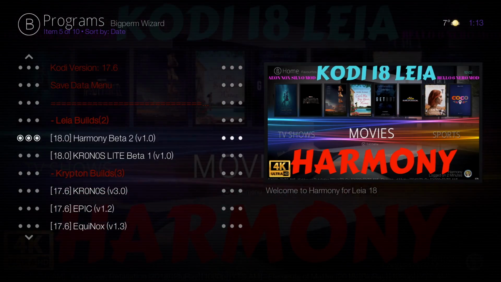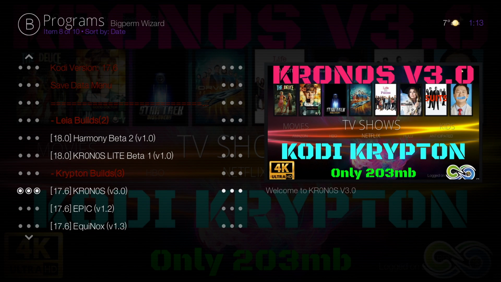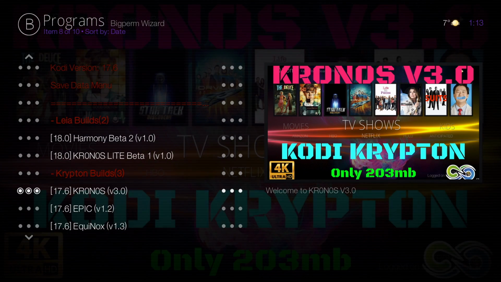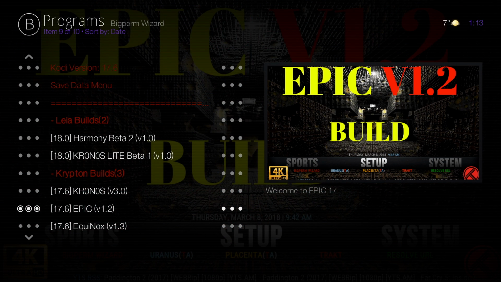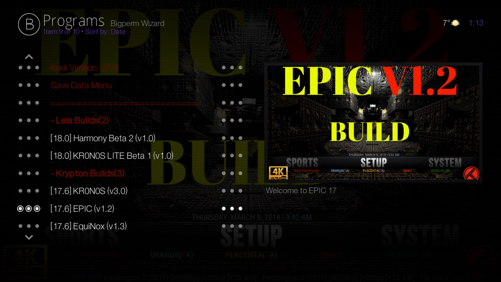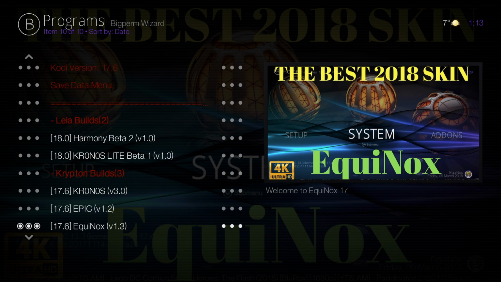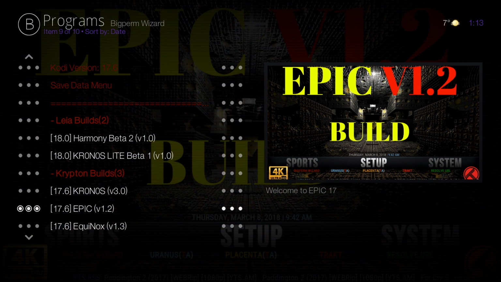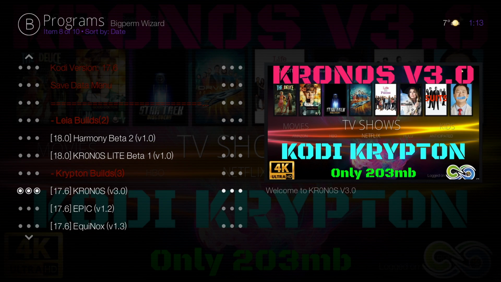Then again, easy way to do it is just to save all your data. And then Kronos 3.0 for Krypton, Epic, and Equinox. Equinox is Kronos and Epic in one build. So if you want to be able to flip between the builds inside of a skin, then you can do that. Or if you just want the Kronos and don't care to have Epic or that look right there, then you don't need to.